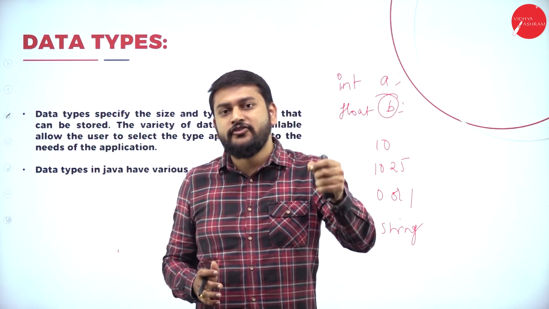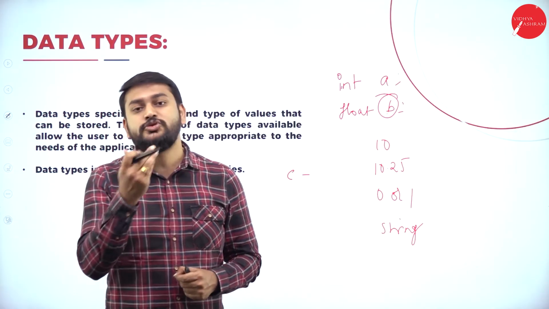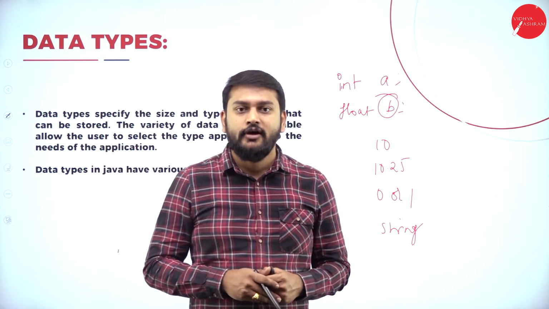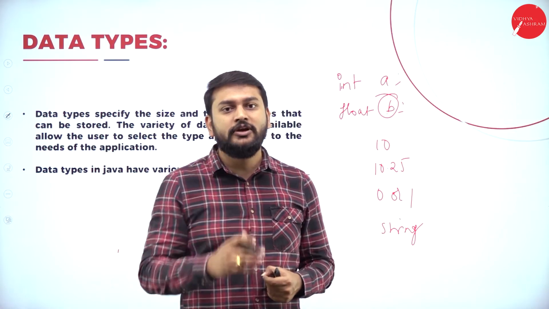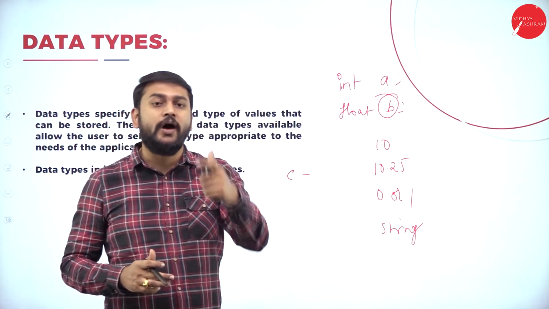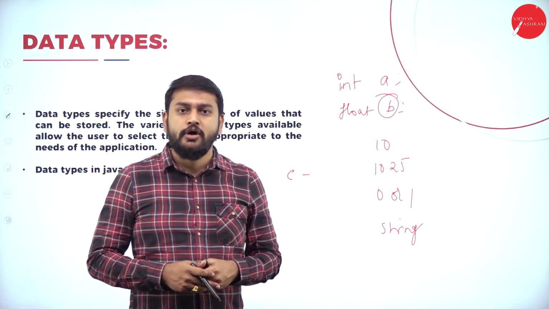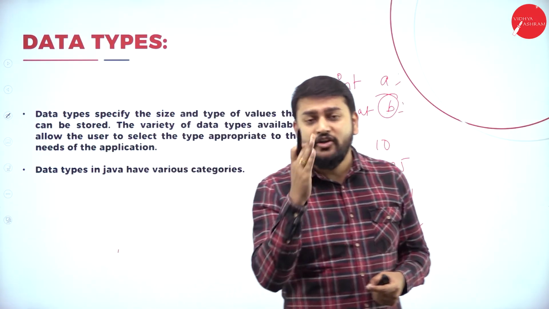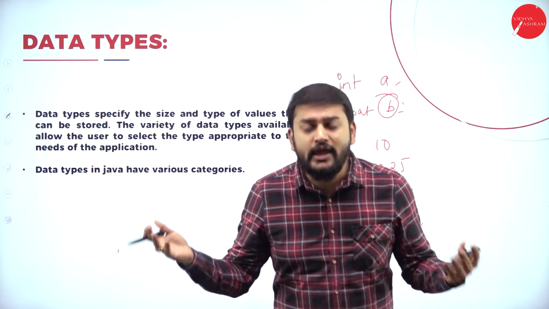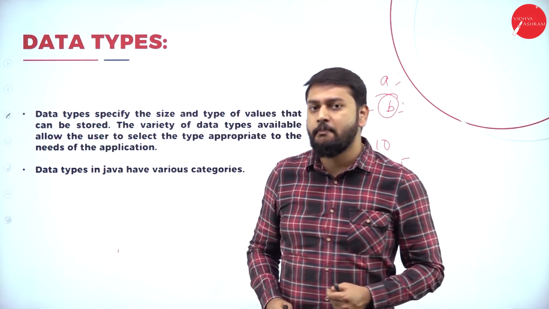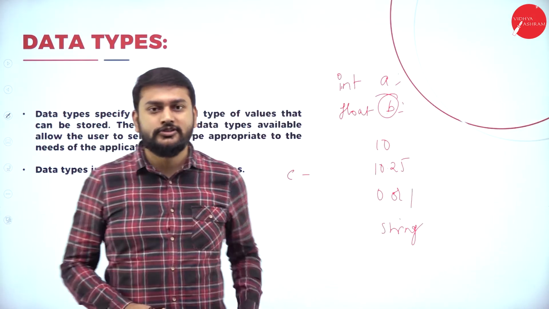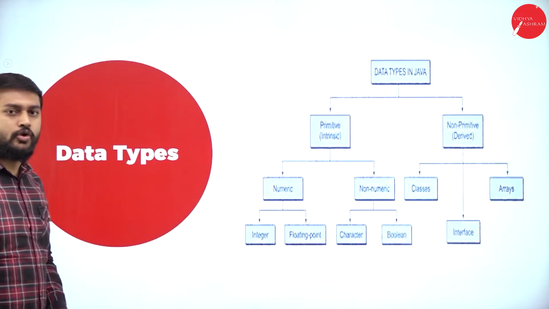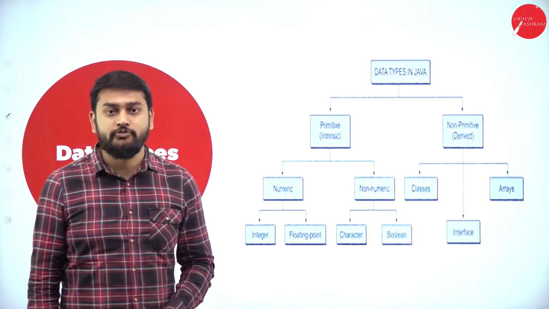with the different types of values that we have. All right. So it gives you the flexibility to have multiple different values in your program. So even if you have multiple different types of values, you will be able to manage your memory efficiently with the concept of data type. Let's just have a quick look at the different types of data type that we have.